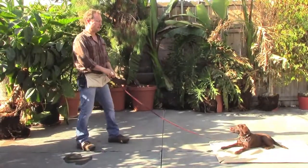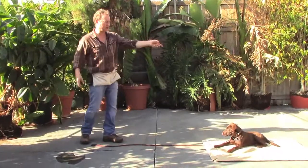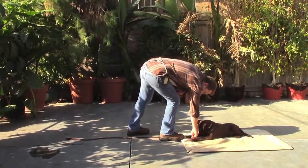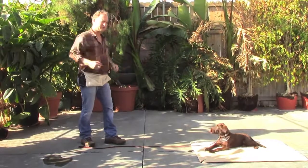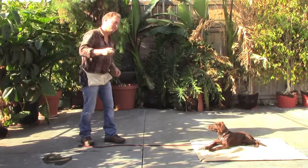So once we've established the fact that he's in a down-stay, we can walk all around him, he can stay there. Then we start doing things that are more difficult. One more reward. Good. Always say good when you reward him. Timing's really important, so it's not good, it's not good and then give him the reward.